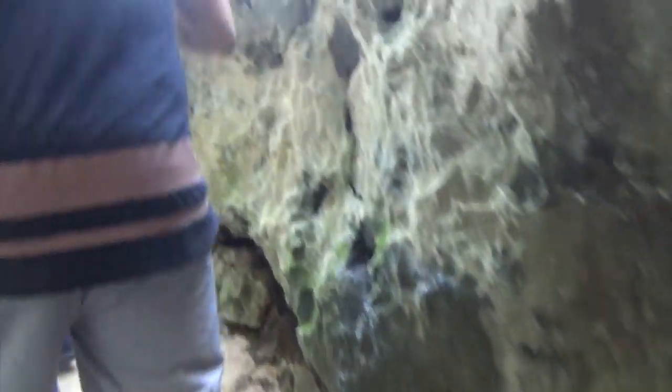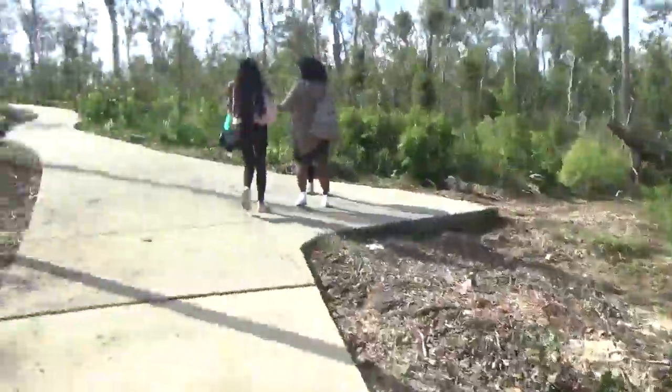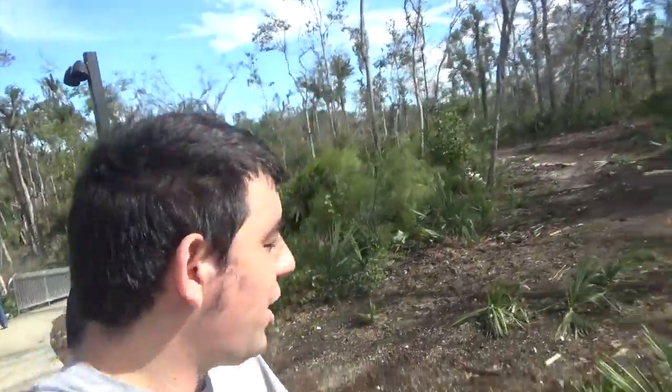Why is it warmer inside the cave than up here? It's cold! We survived — we freaking survived, Joshy! You made it. It's freezing. We survived the cave, we made it out. We're going to find Mama Kay — she chickened out at the last second. I don't think, as good of a video as that would have made, I don't think she would have been able to handle the caverns. She used to do it as a little kid, so she took us here and we got to do it. But I'm out of breath, I'm sweaty, I touched a bat almost. So we'll see you guys. I'm out from the caverns. Woo! You wouldn't have been able to do it — I barely did it.